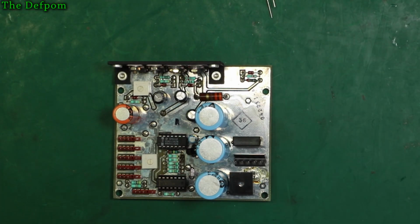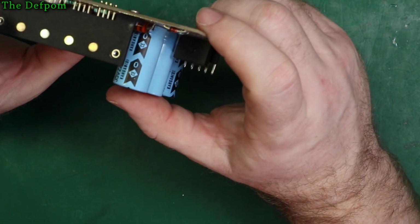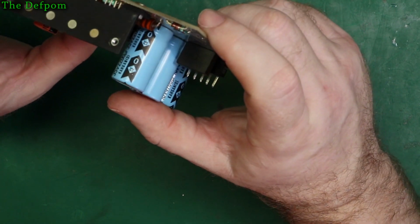Yes. Right. So that's those ones. You've got these, the other 3 caps here, which are 16 volt, 100 microfarad. All 3 of them are the same.